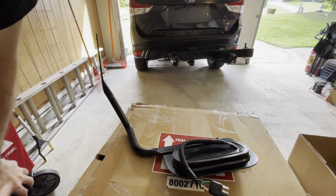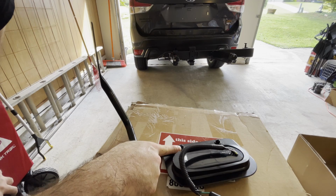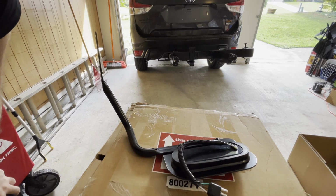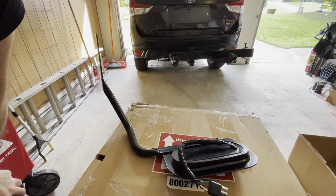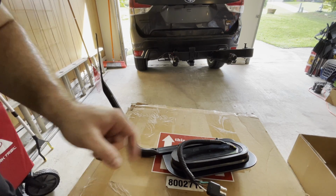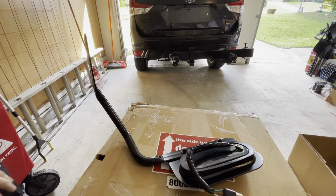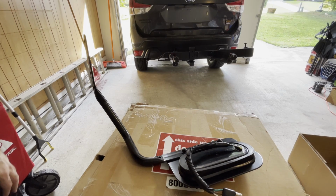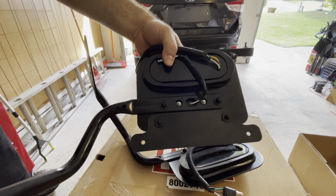Okay, so I realized about midway through that these are 10mm bolts. And so if you have a ratchet with a 10mm socket, you're probably better off than using the little provided wrench. Just because there's not a lot of space in between here to actually ratchet it down, especially on the other one where you also have these nuts sticking up.